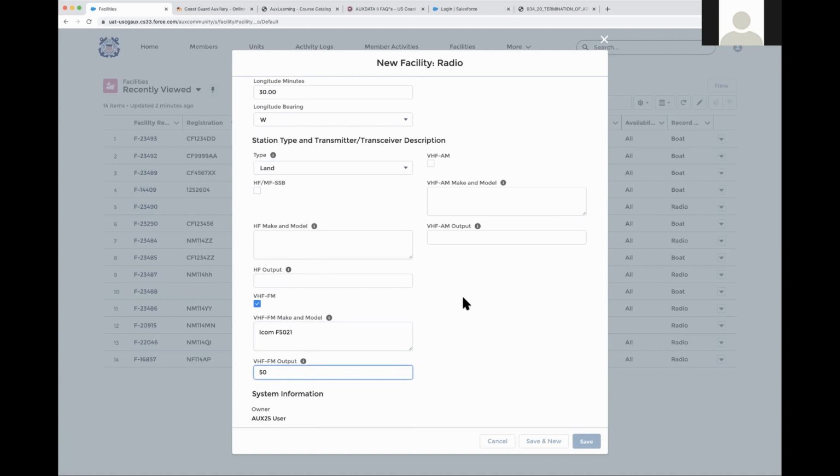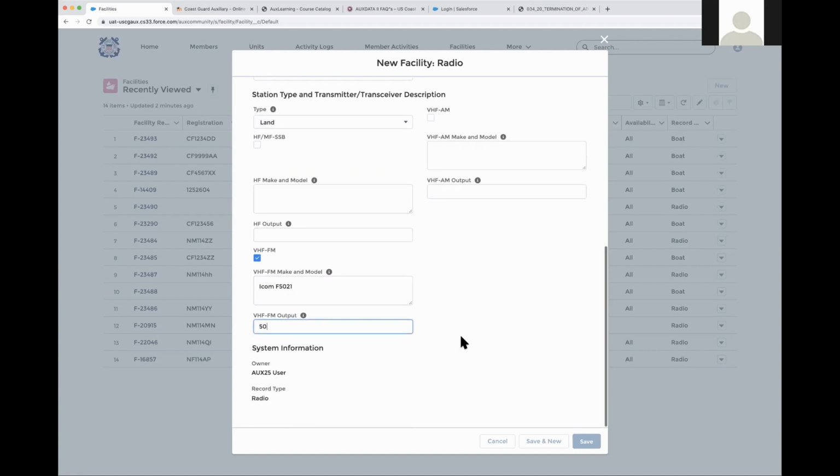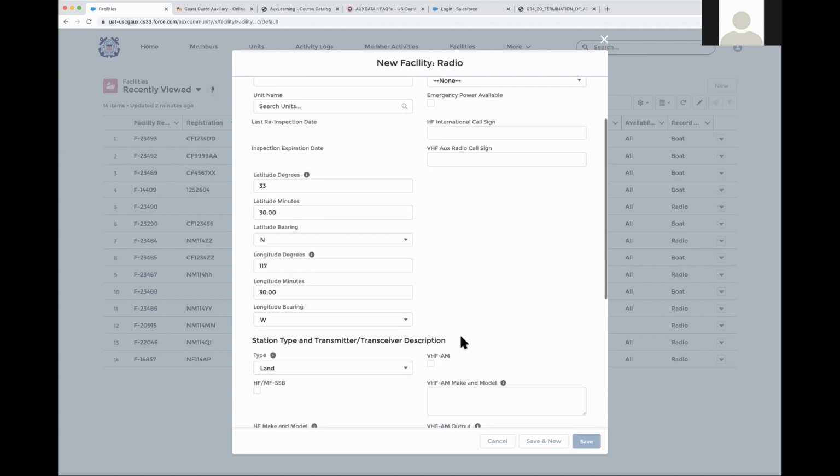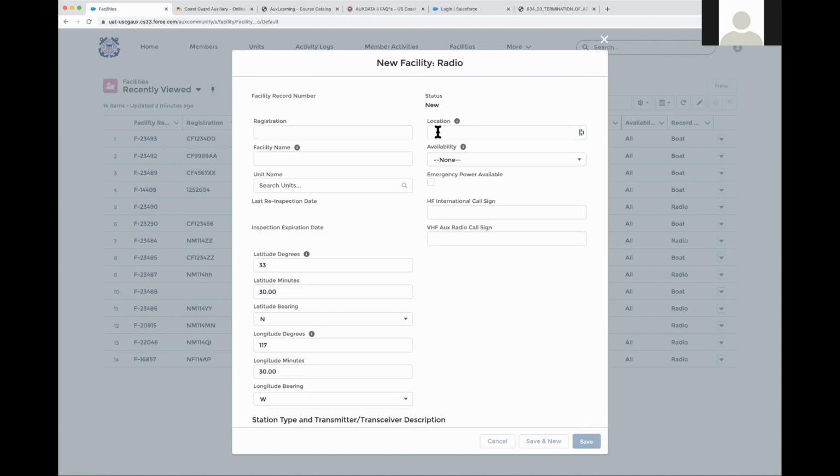The owner is AUX25, of course, and if we can go all the way back up to the top on the right-hand side, location does not apply at this point. It will at some point, but now it doesn't. And availability, we'll check, will be the type. Let me answer that question about mobile and transportable in just a moment.